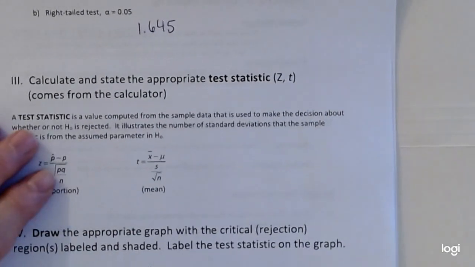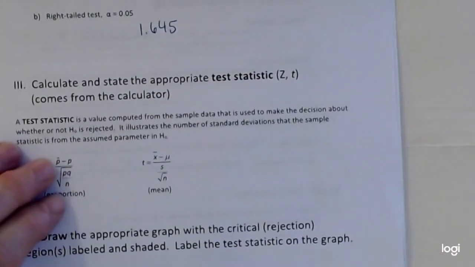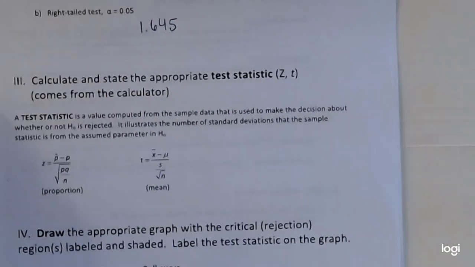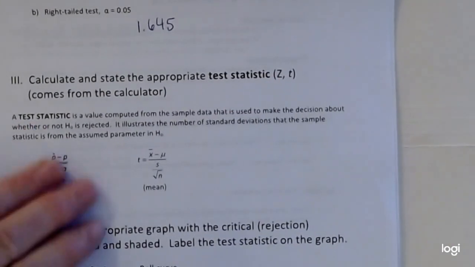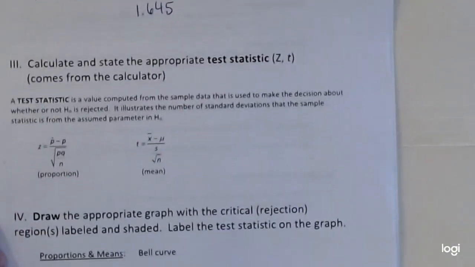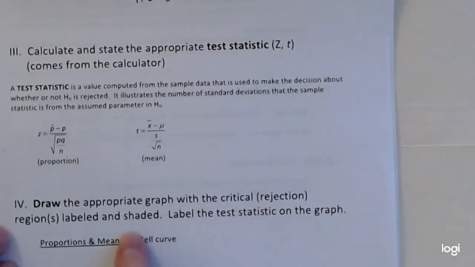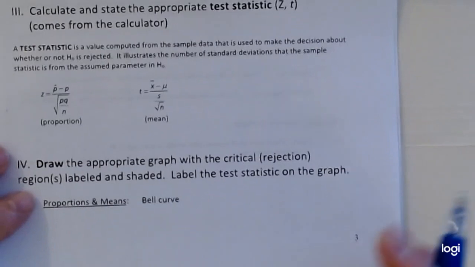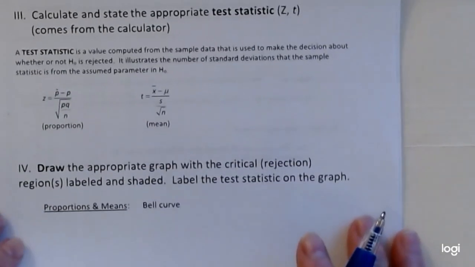The test statistic comes from your data. These are the critical values, the cutoff points, and then in this method of testing, you would find the value that comes from your data, and you see if it's beyond that critical value. In other words, is it outside that line that we drew? Because we're not going to use this method, we aren't going to worry about these. The calculator will give it to you. If you're asked for it, just copy it down. And then draw the appropriate graph and label the rejection region. This is something that the calculator will show you, a little graph like we drew on the previous page, and you don't need to do anything other than copy it down if you're asked for that.